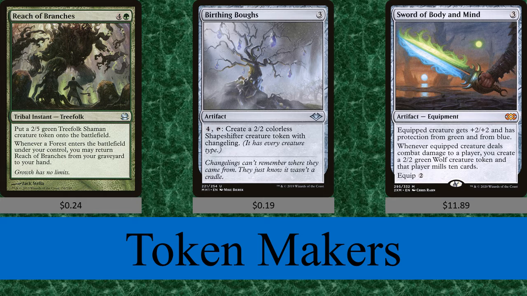Birthing Boughs, I don't even know how to pronounce that. Bows? I want to say burrow, but there's no R. This one is just a way where you can each turn make a token. It's a colorless shapeshifter, so if any of your opponents are doing any kind of tribal things, you could also benefit off of that, technically.